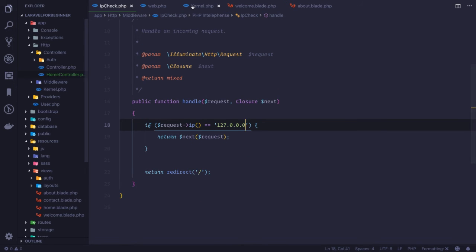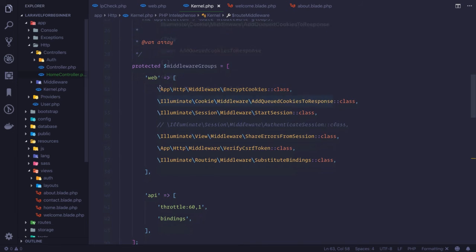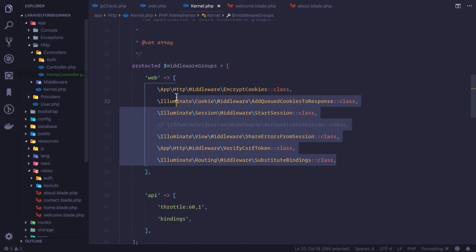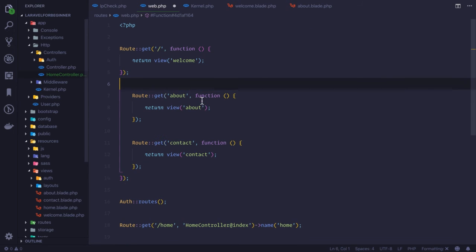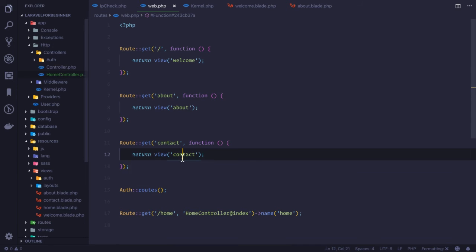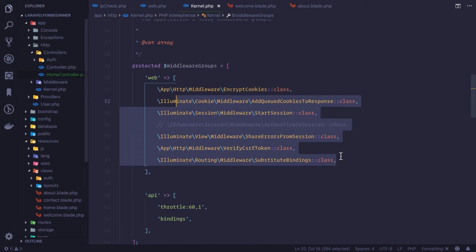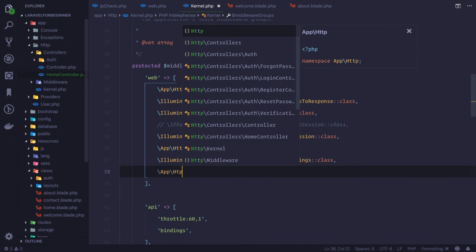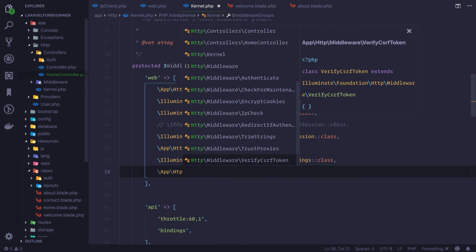This is the third way, but another way is inside the Kernel method. You can apply middleware to your web middleware group, because every route created inside this web file has to deal with all these middlewares. So if I remove this group of routes where we have defined the middleware for these two, now we are applying middleware for every route, even for the base URL. So how can we apply? Just give your middleware path, or middleware class actually, here.